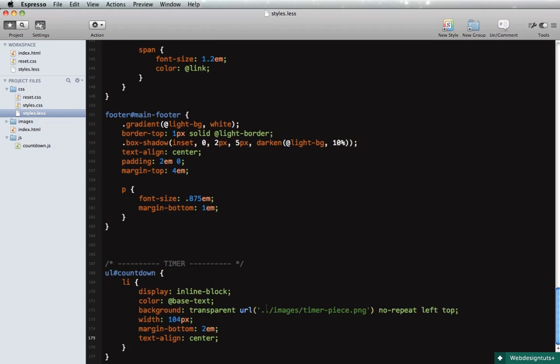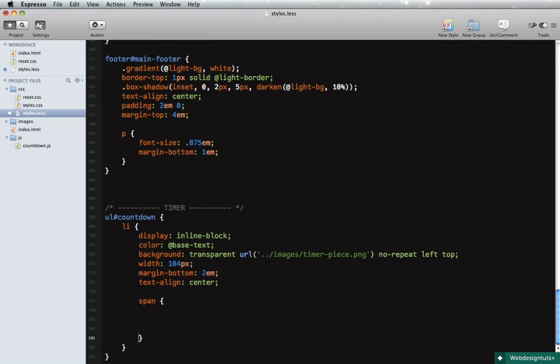So list item, and we'll do span. And let's see, font size. Let's increase it to about 3 ems.